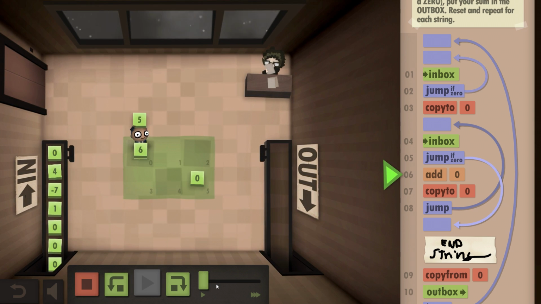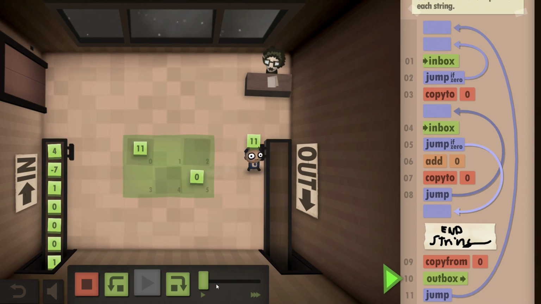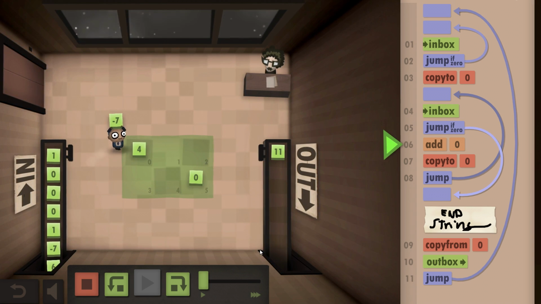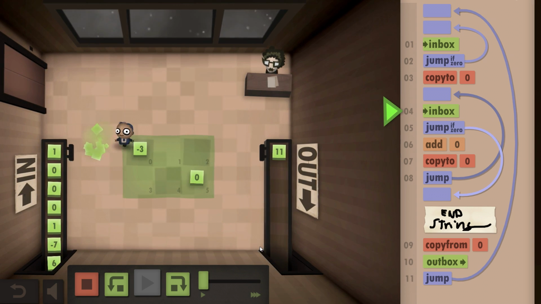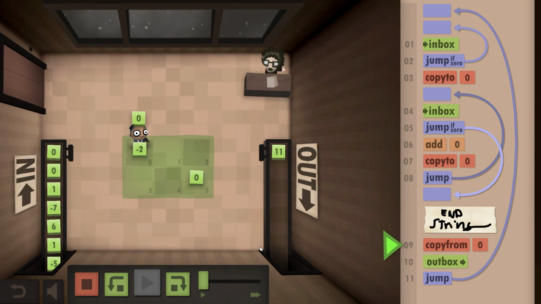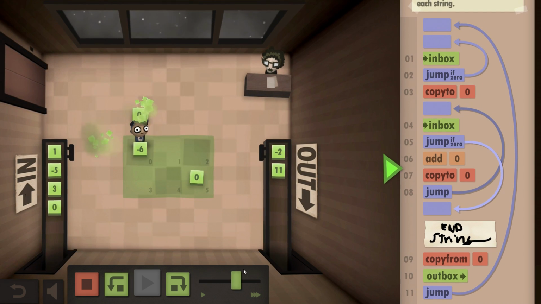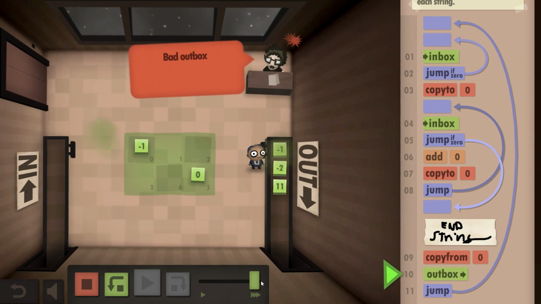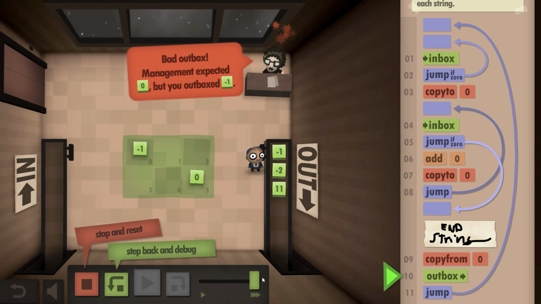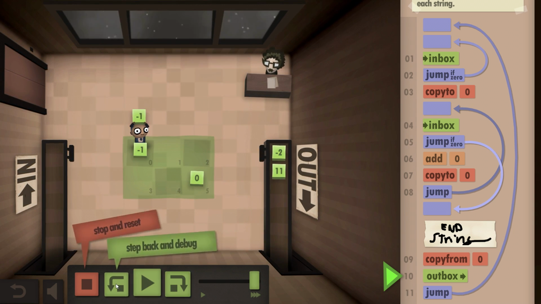So 6. Add those together. Override it. Good. Oh no, we found a 0. We better get the 11 and put it away. Cool. Yeah, okay, so it's overriding it, so I don't have to set it to 0. That's good. I think we're good. We'll see. Oh, okay, yeah. The game says: Bad outbox. Management expected a 0, but you outboxed a -1. Had that happen. Let's find out.